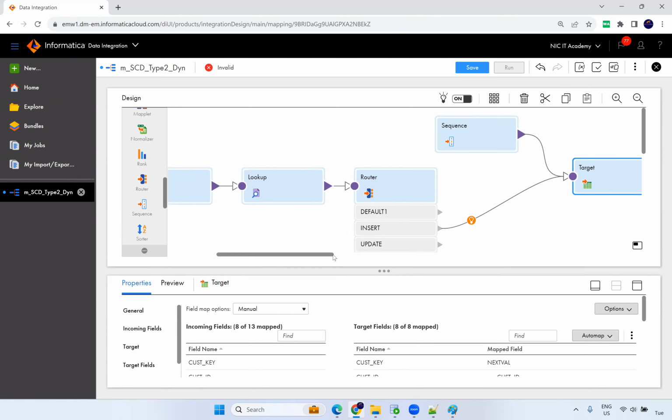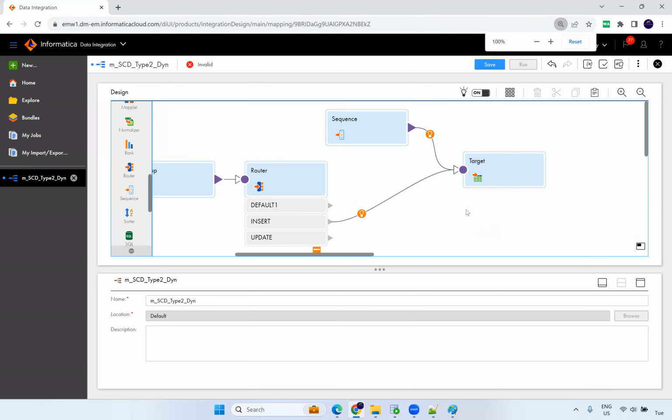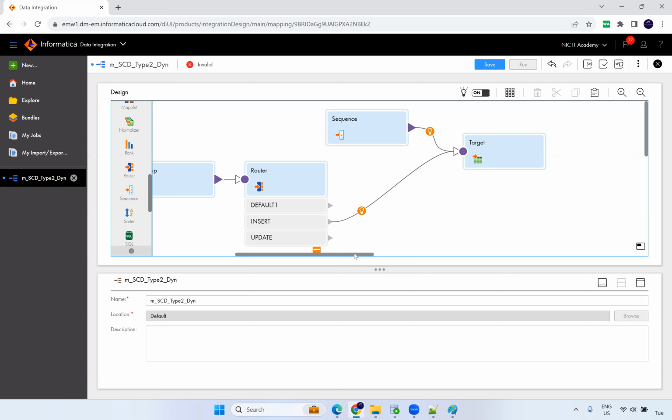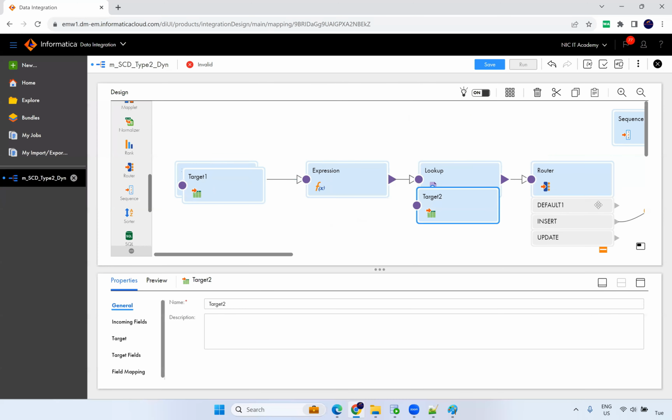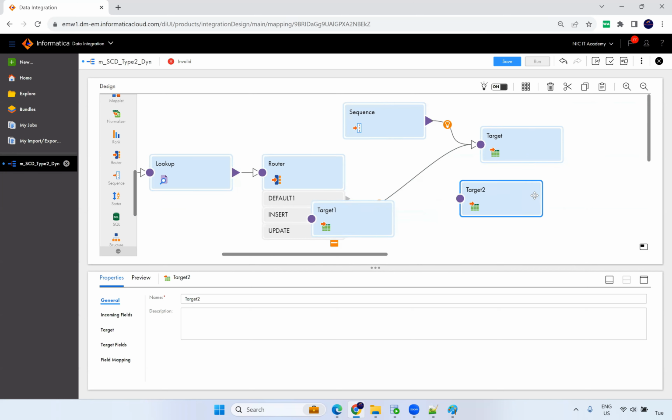Similarly, this is for insert logic. For update logic, we have to put the same insert and update, right? I will copy this target, Control C, Control V two times. Just put two times here. Okay, so here I will take this one.